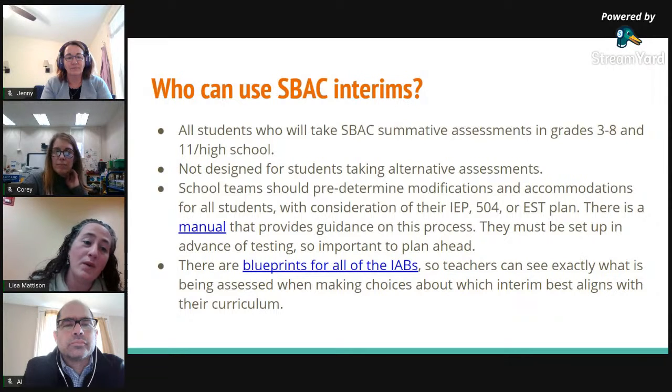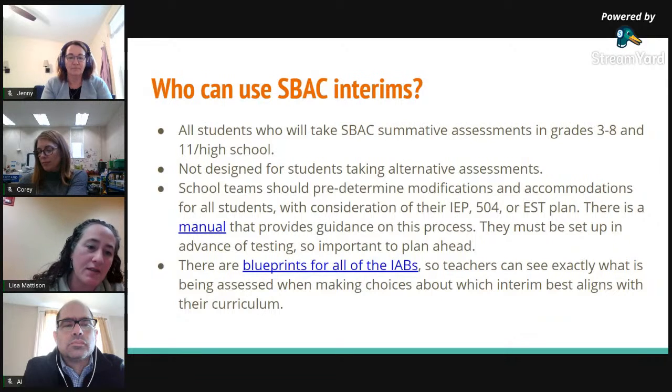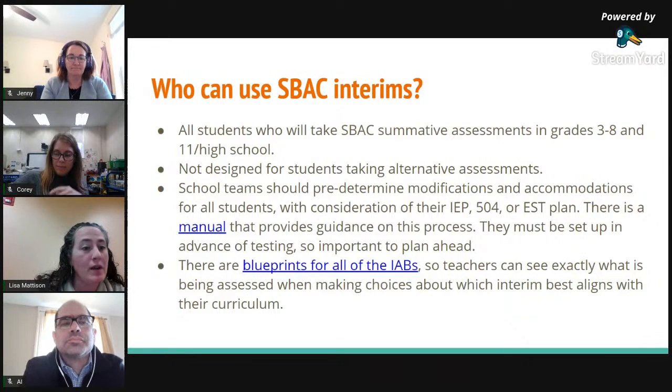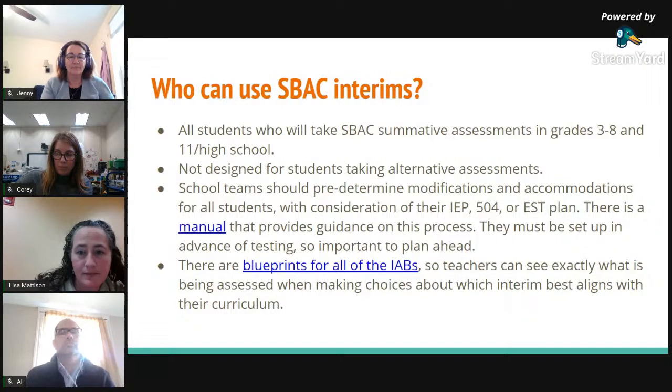So if what we're focused on for your curriculum is not aligned with what's being assessed on the SBAC test, then that tells us that we're missing a piece that everyone teaching the Common Core has identified as something important, and we should continue to look at that. But great blueprints if you're thinking about curriculum mapping, how you prioritize, how you spend your time over the course of the school year, and you want to make sure that that's aligned with how students are being assessed. The blueprints are a really great tool.